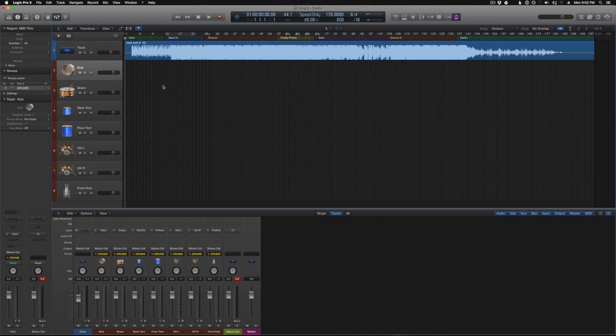Now the next thing you want to do is set the mixer in your DAW to pre-fader metering, and the reason you want to do that is so you can see the actual input level coming from the interface before it's affected by the fader. So to do that in Logic, there's a button right here at the top, and that turns on the pre-fader metering, and you can see the mixer switching back and forth between pre and post fader. So I'll keep it on pre-fader.